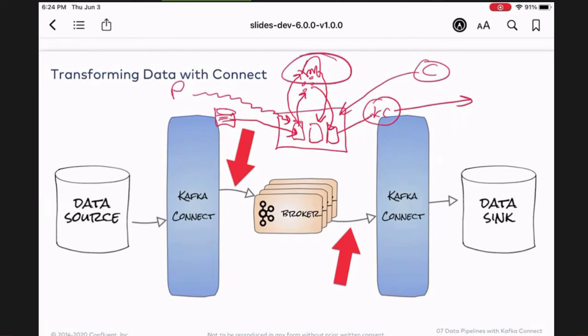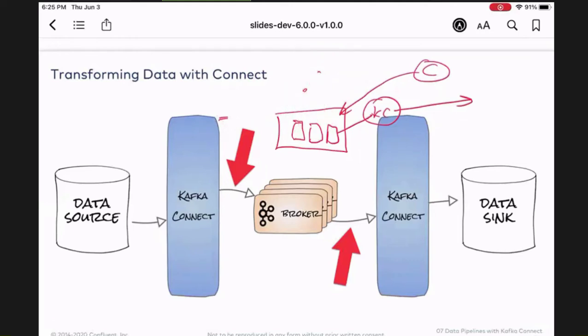So if I'm using connectors, I can still have my Kafka Streams application do the transformations or filtering of the data. But then you say, okay, well, Hussein, we already know that. We did that yesterday with Kafka Streams. Okay, but what if there's some kind of requirement that says we're not using Kafka Streams, or maybe you don't have developers on the team, but we still want to filter the data before it even gets into Kafka.